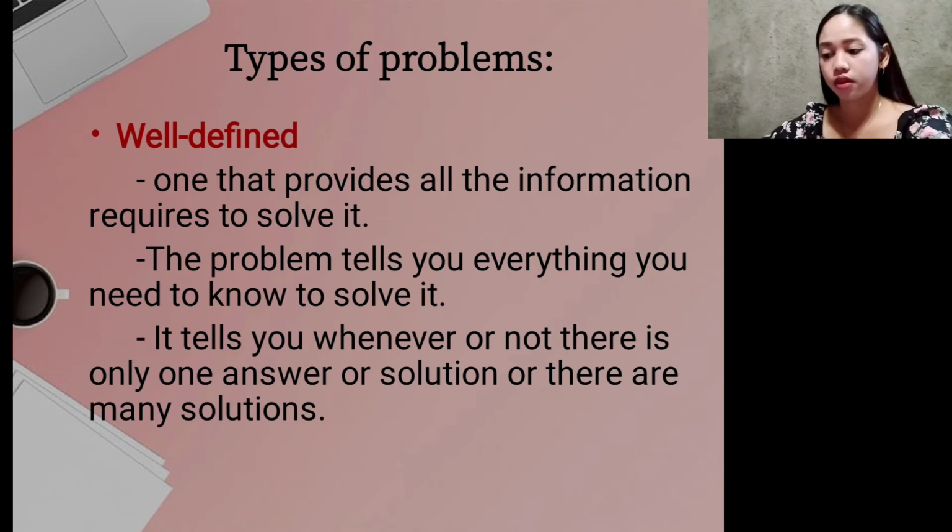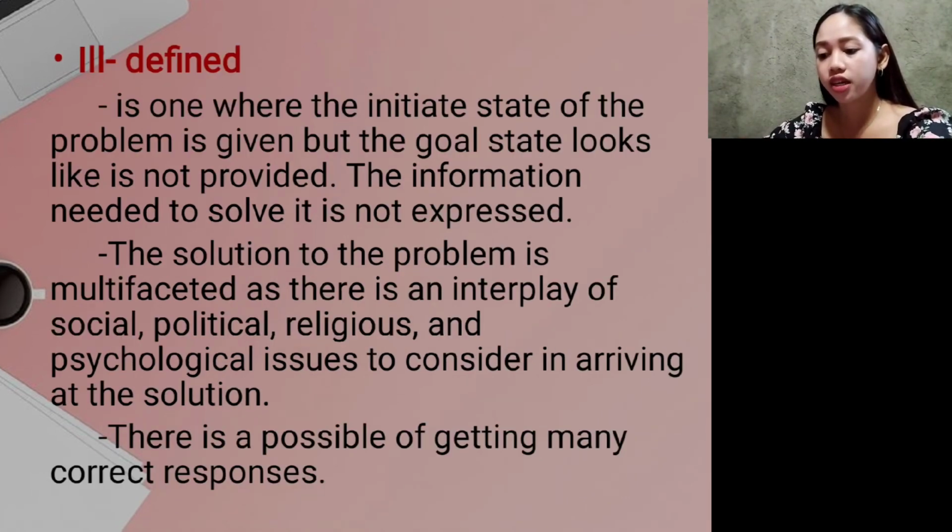Ill-defined is one where the initial state of the problem is given, but the goal state is not provided. The information needed to solve it is not expressed. These are the challenging problems wherein we are very clueless about the goal and the processes in solving the problem. The solution to the problem is multifaceted, as there is an interplay of social, political, religious, and psychological issues to consider in arriving at the solution.